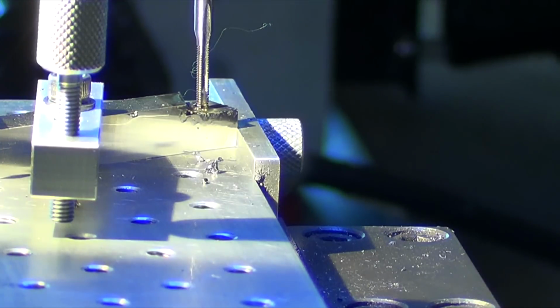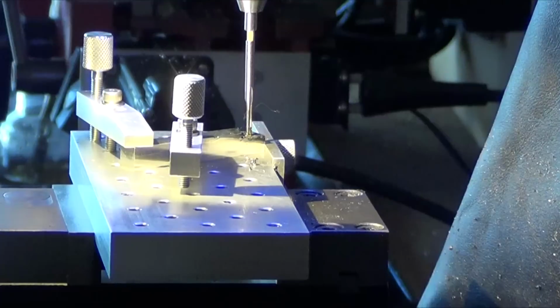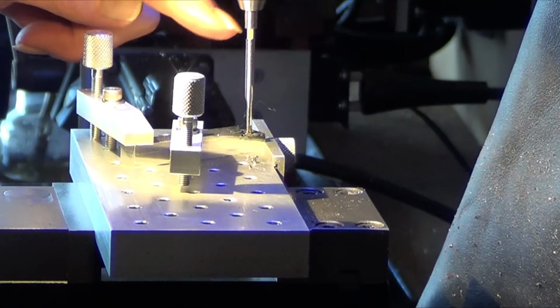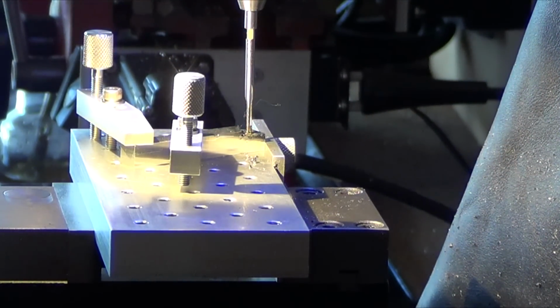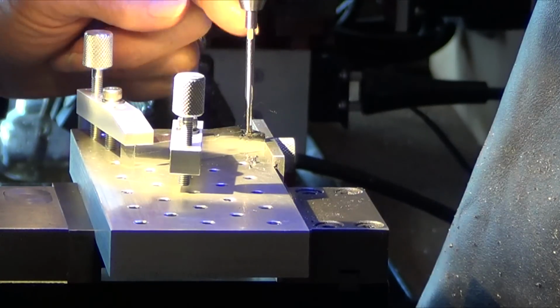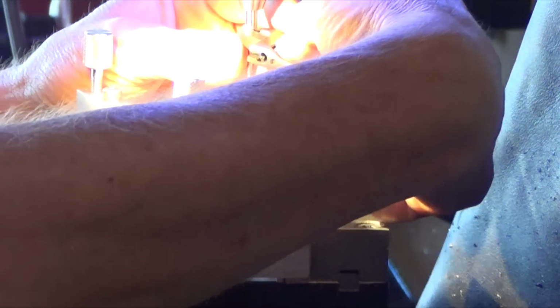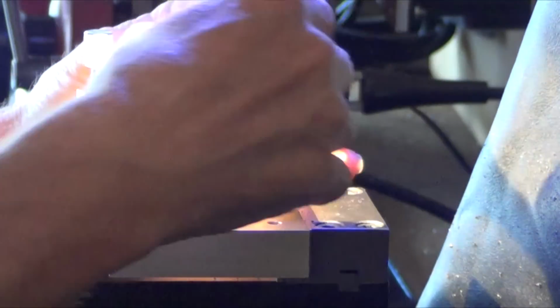Alright, let me zoom out a little bit here. Yeah, there you go. Now this stock piece, I redid because the other one, I just didn't like the finish on it. So I made this one out of stainless. And it seems like the harder the material, the nicer the finish and the easier it is for me to get an exact size. I had to get this within a half a thou.